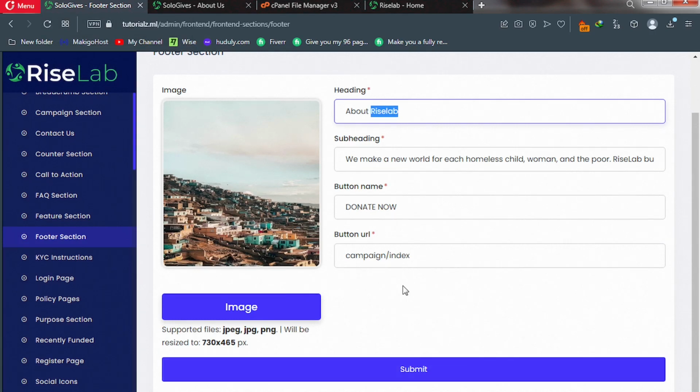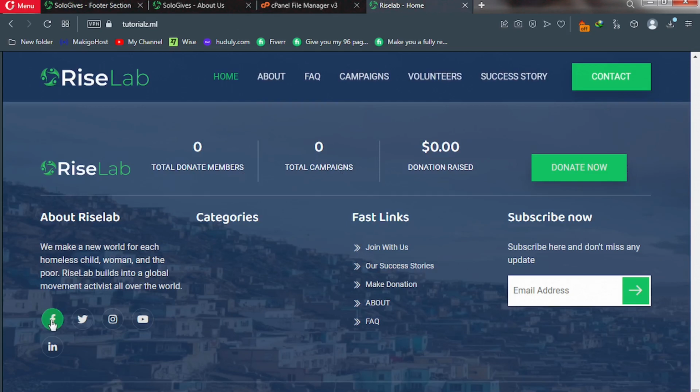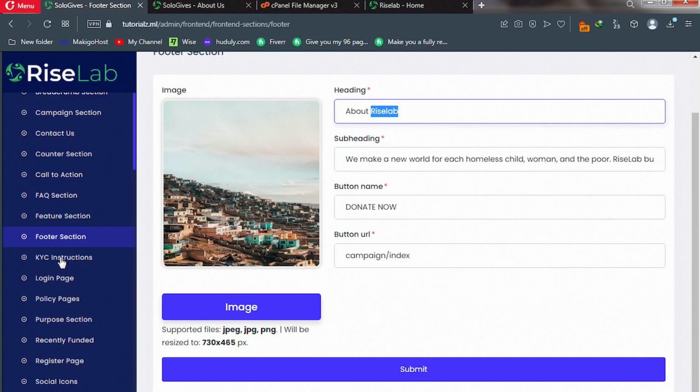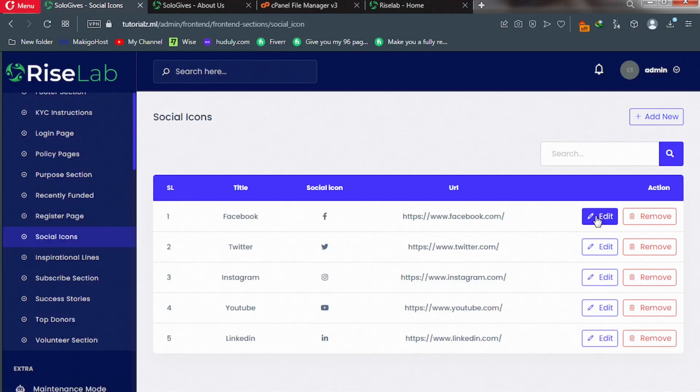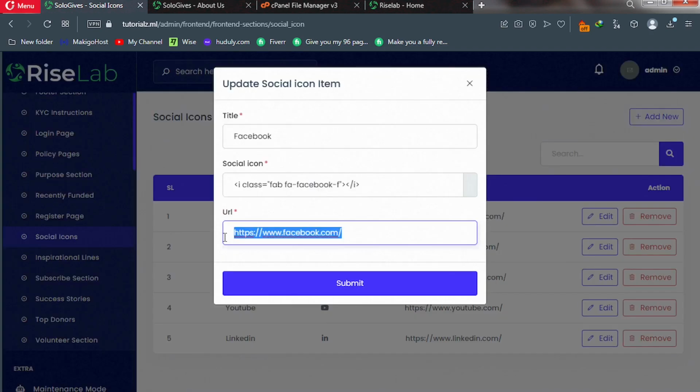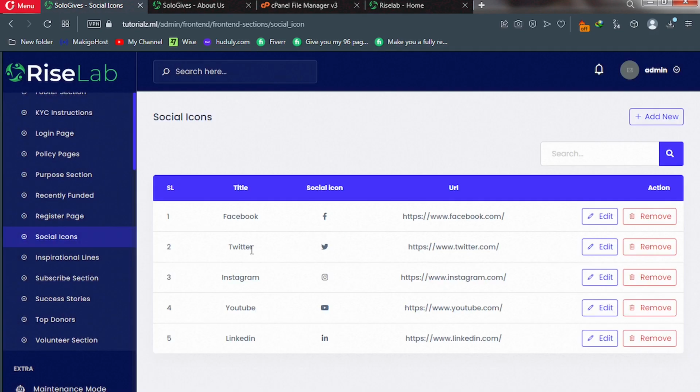Okay, from there, go straight to social icons, because on your site you have social icons, this and that. Create your social profiles, and then go back to the front end editor, and then click on social icons. Here, social icons. And now we can edit our social icons. So I'll just click on Facebook, and then you paste your social profile here, and then click on submit. Do that for the rest of them.